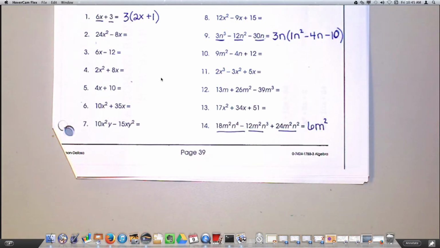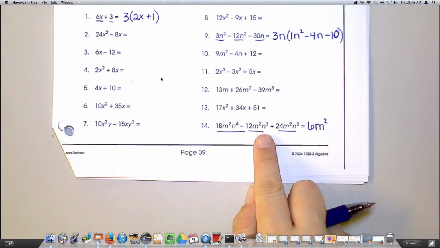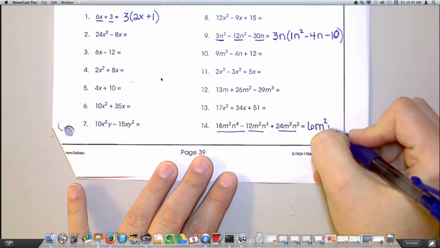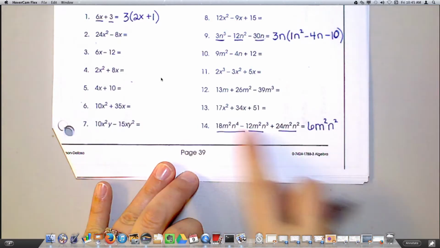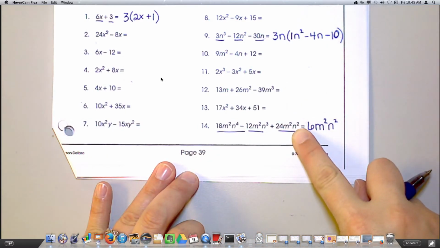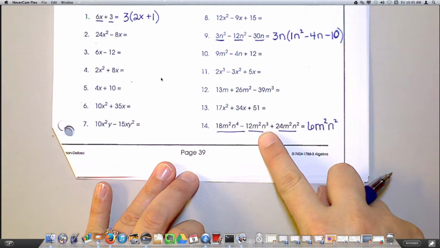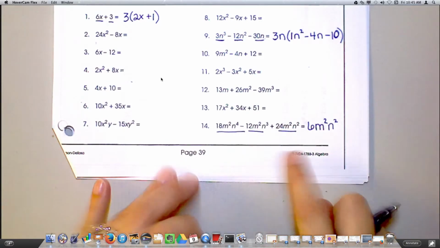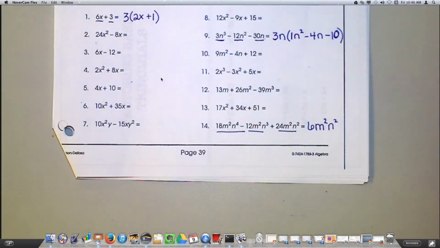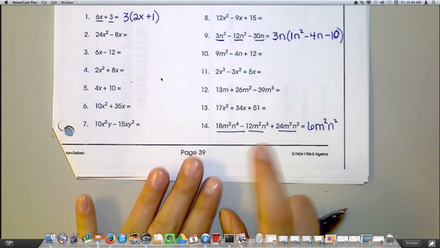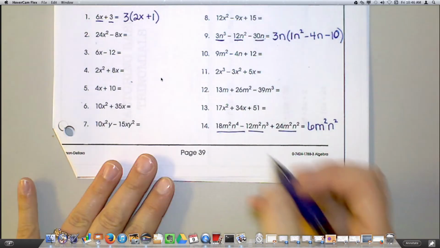How many N's could I get away with taking? 2, right? Because this has 4, this has 3, this has 2, so the most I can take is 2. Why can't you take 4 or 3? Can I take 4 from this one? Or this one? But you can't take 4 from 3. Okay, so the amount that you're taking, you've got to take the same amount from all of them. So really it's your lowest number that you're going to end up taking. I'm going to rewrite this down here.